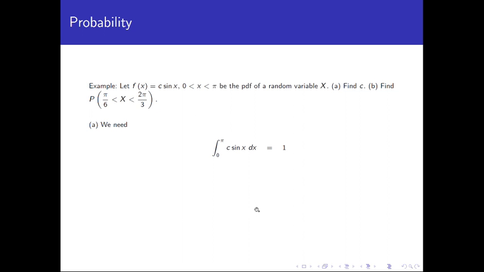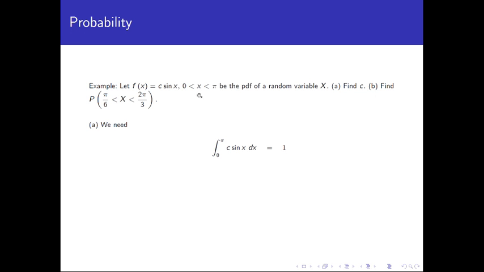All right, so we're going to use that second property that we mentioned before, that when we integrate the PDF over the entire real line, we have to get 1. First, what we notice is that since we're defined on the interval from 0 to pi, this, as long as your c is positive, will always be greater than or equal to 0, so we don't have to worry about that particular part. So the part we have to worry about is that second condition, that we really do get 1.